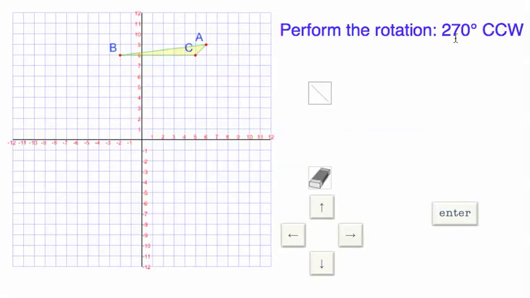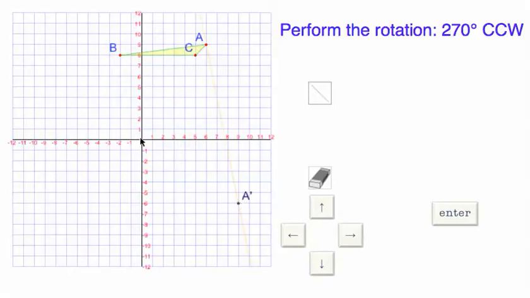All right, perform the rotation 270 degrees counterclockwise, which means 90 clockwise again, so the same thing. Okay, so 90 clockwise means we're going to come down here. The A and the C are going to be down here in quadrant 4, but the B is going to move over here into quadrant 1. Okay, so the A, which is 6, 9, is going to be down here at 9, 6. Okay, really 9, negative 6, but I'm ignoring the negatives. So 9, 6, right here.